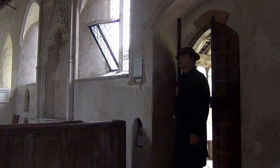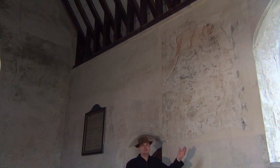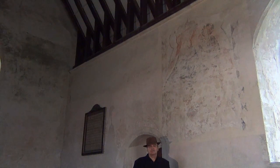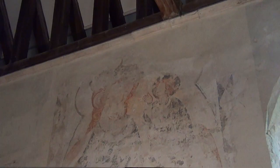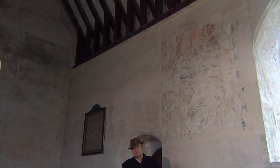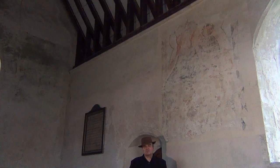And this is a traditional view of St. Christopher. And here, it looks as though he's holding the baby Jesus, and this would have been seen or perceived as a good luck charm for anybody who comes into the church. And so as people came through the door, here painted on the wall is St. Christopher. And although much of it has deteriorated, the quality and the expression of the face and the baby is still quite real, and you can pick up quite some detail. And in fact, if you look at St. Christopher's face, he almost looks like he's in homage to the baby Jesus.